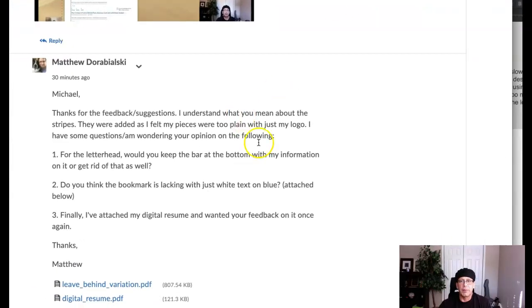So, I don't know what you mean about the stripes. Okay, good. I'm glad you understand that. That's very important. I'll be honest with you, Matt. Most design students tend to overdo things. It's not till later in your student career, and probably for a lot of designers not until they actually enter the field, that they realize you don't have to fill everything with design elements. Negative space is a wonderful thing, and restraint in design is also a wonderful thing. So I'm really glad you understand that.